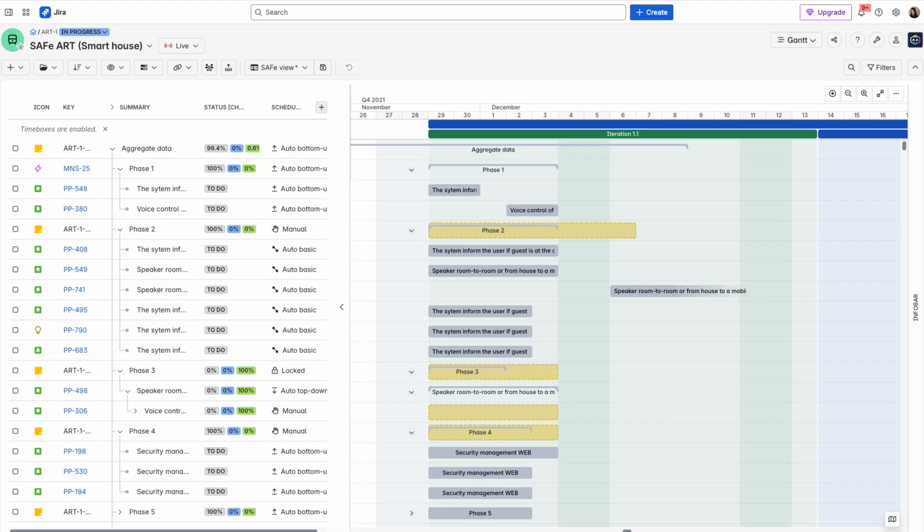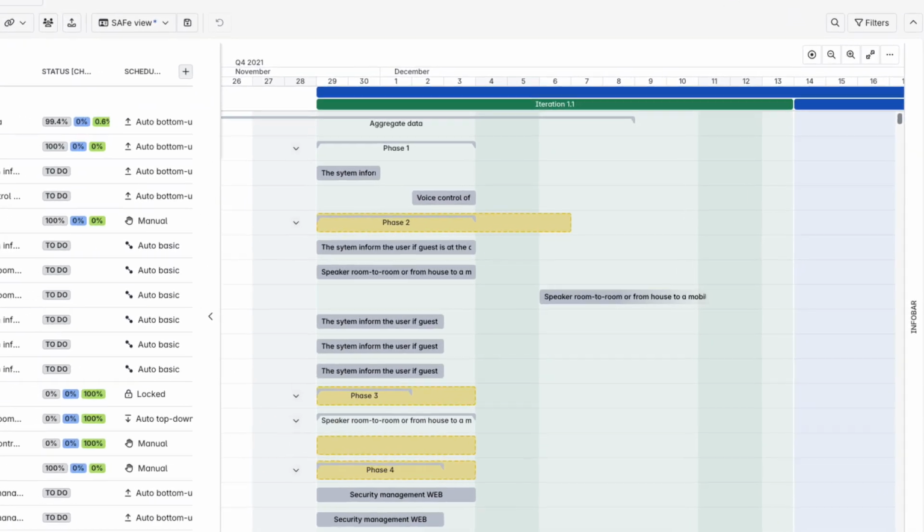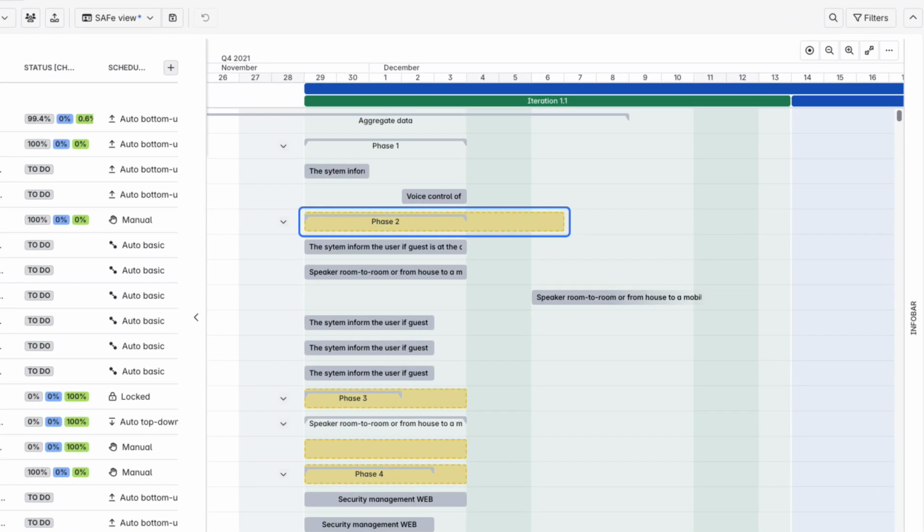This happens when the parent is restricted by something such as a blocking task, for example, a task in locked mode, a non-working day, or when the parent uses manual scheduling mode. When a conflict occurs, BigPicture displays a yellow box with a dashed outline. This box represents where the parent task should be based on its child task dates.